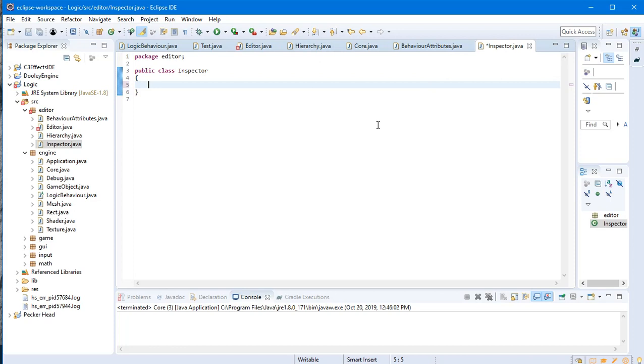So right here, what we need to do is let's go ahead and create a private list of behavior attributes. We'll just call it A. Yeah, A for attributes. And equals new array list of behavior attributes. That way, it's nice and empty.